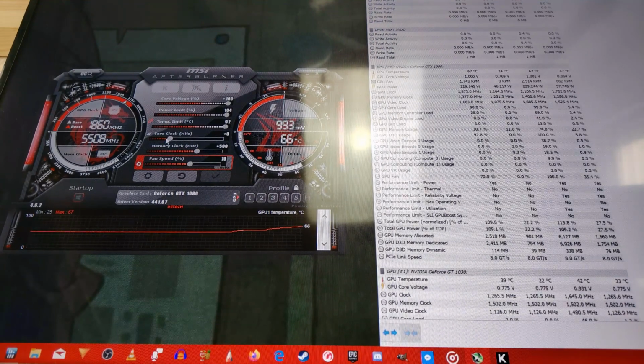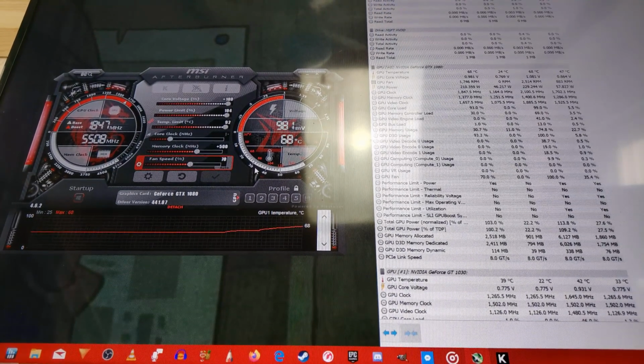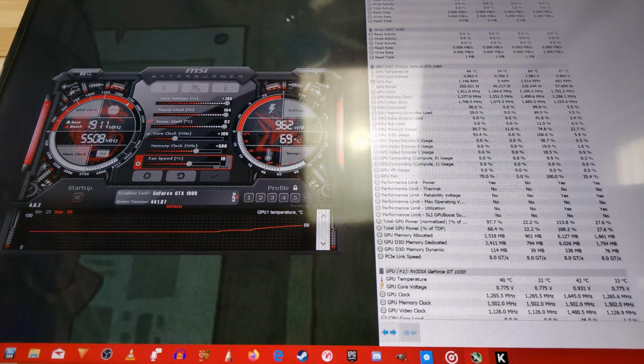And now we start looking at stuff like core clocks, memory clocks and so on. See where the temperature has stabilised? It's around about 67 degrees. It's still climbing slowly, so we want to keep an eye on it. First things first, I know that this can handle an extra 100 on the core, so we're going to do that. Once you've got a rough baseline on where it's pretty safe, because it's not always going to be a matter of you can add 500 and add 100. It might sometimes be only add 50 or add 200 or something small like that.